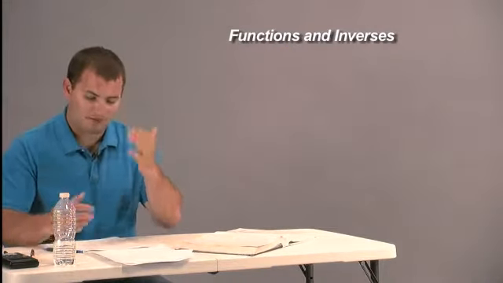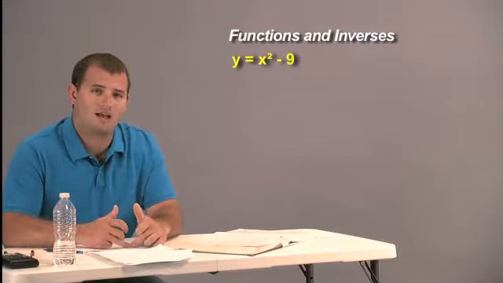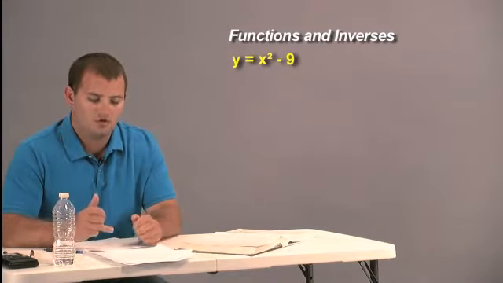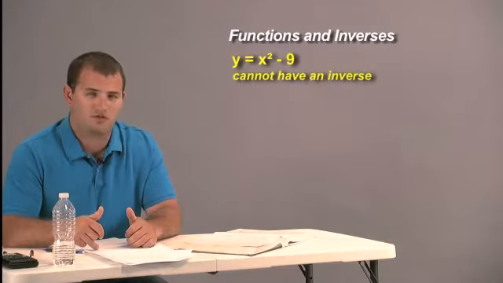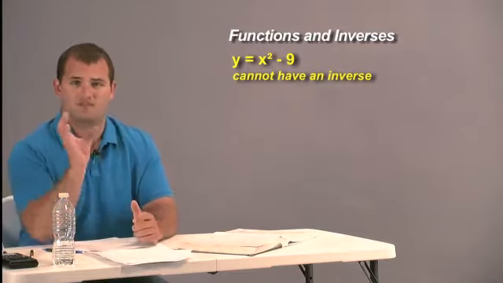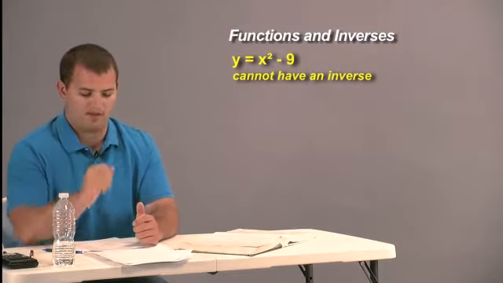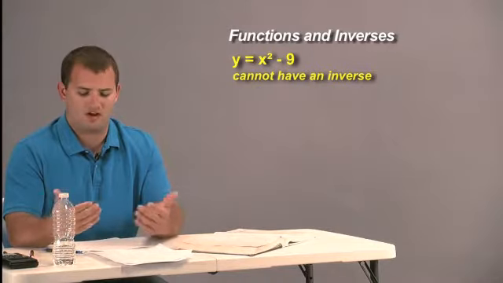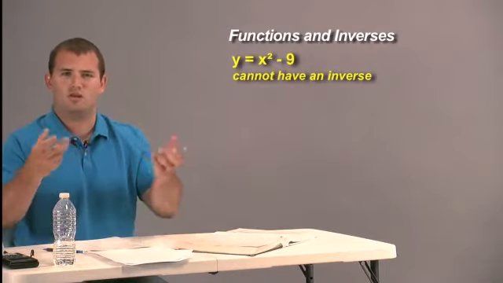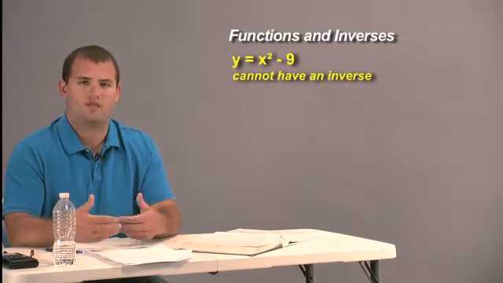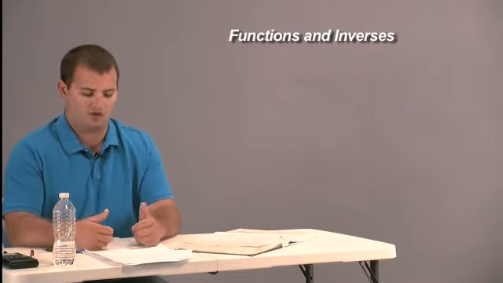Now, remember the y equals x squared minus 9 example? Two x values in the original function go to the same y value. That's because of that parabolic shape, that U shape that they have. When we flip the coordinate points, which x value gets the y value? Who gets who? That's the problem with that example. It's not one-to-one and therefore cannot have an inverse function.